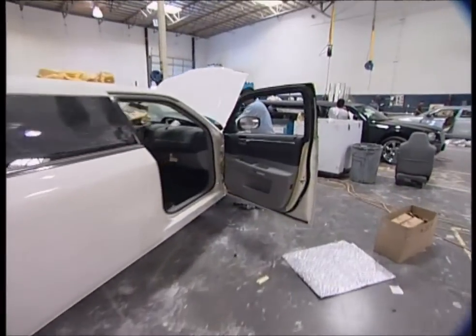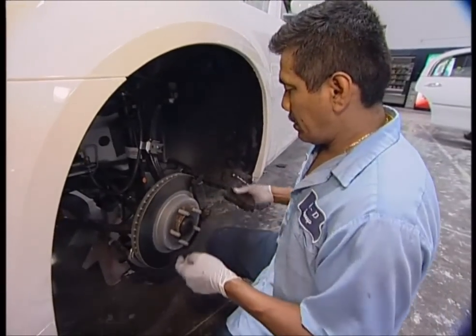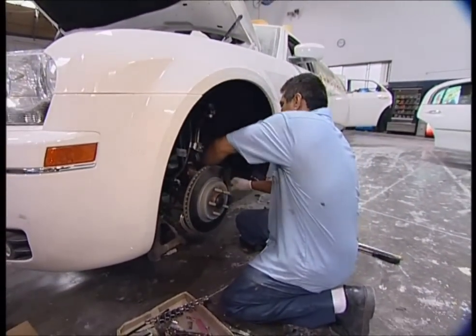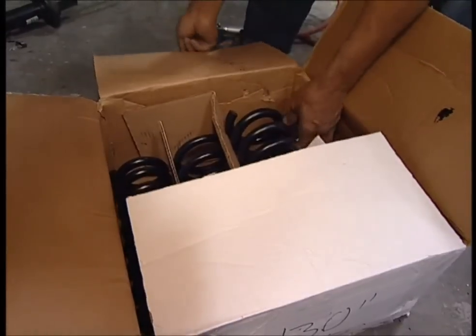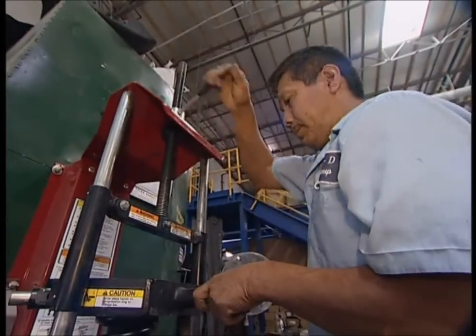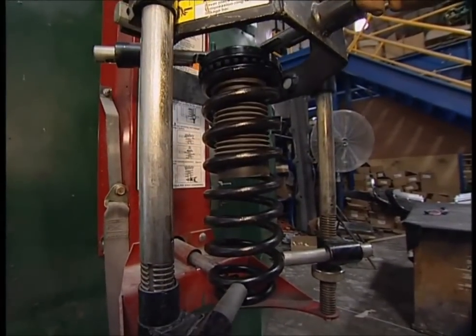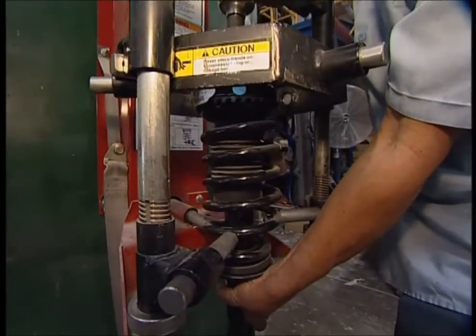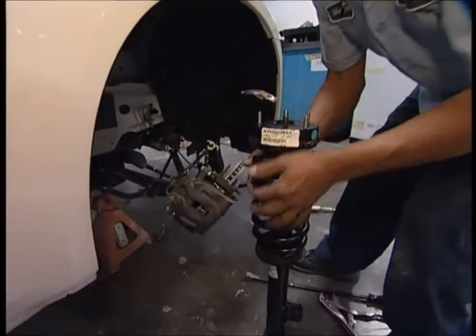Limos are impressive pieces of engineering, but they're far bigger than originally intended. The heavier structure plus the additional passengers means the components will need to be upgraded, starting with brakes and the suspension. With new larger discs fitted, the mechanic opens up boxes of brand new springs. They are capable of supporting far higher loads than the original system that is supplied with the car as standard. The bigger the limo, the tougher the suspension needs to be.